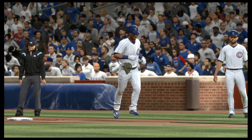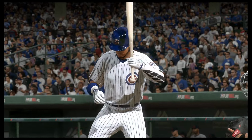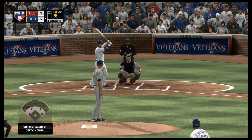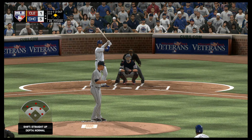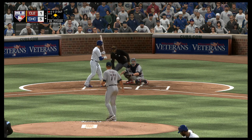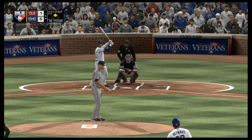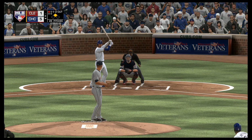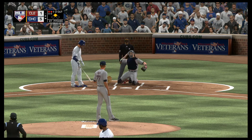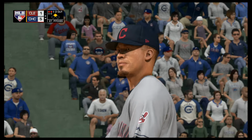Now batting, center fielder, Jon Jay. He's 1-for-2 in the ballgame. From the stretch, here's the pitch. A fastball off the plate away. It's ball one. Runner in scoring position at second with two down. That's wide, 2-0. Well, he's got a base open to use right here, and it looks like he might not be afraid to do that by the way he's pitching him.